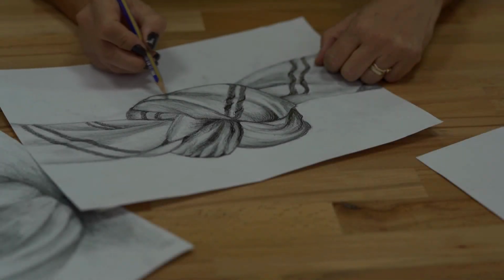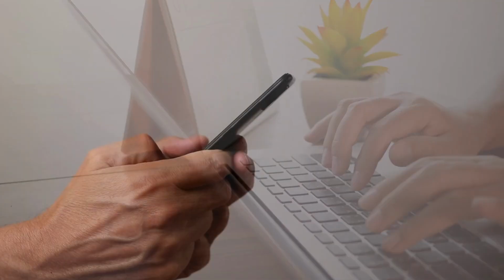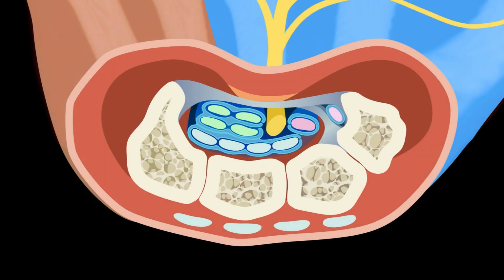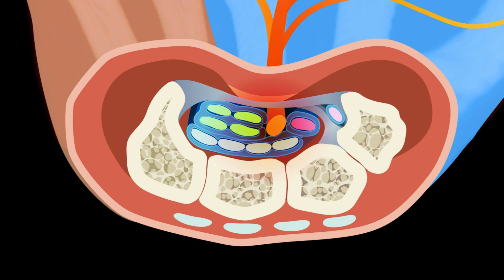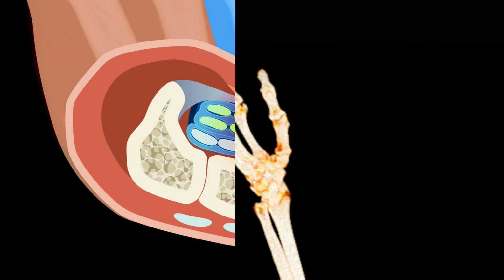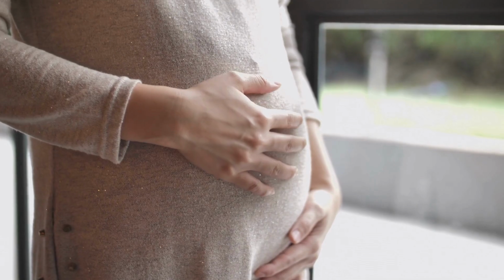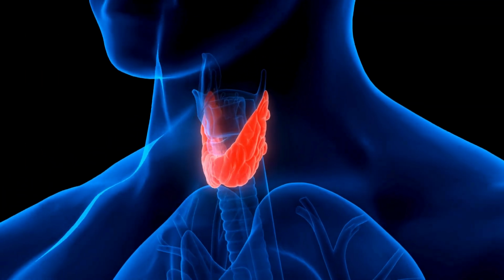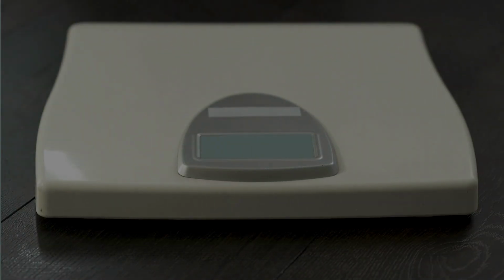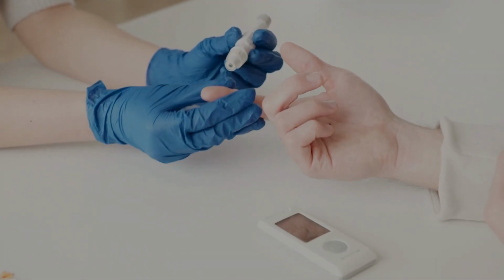Long-term repetitive actions such as drawing, typing, or texting are the most common causes of carpal tunnel syndrome. Repetitive actions can cause swelling of the synovial membranes encasing the 9 total tendons. The increased pressure of these tendons compresses the median nerve. Swelling of the synovial tendon sheaths can also be due to fractured or dislocated carpal bone, pregnancy or menopause-related hormone changes, alteration of thyroid hormones, obesity, and diabetes.